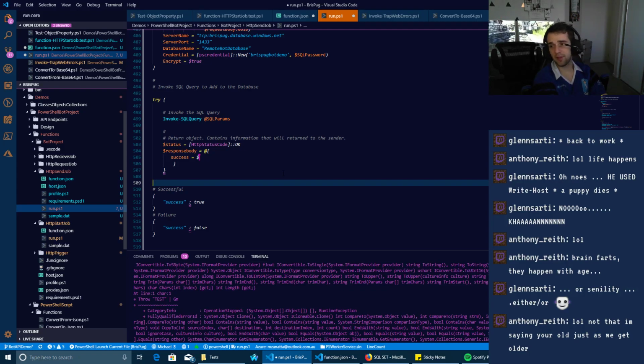That's exactly right. So we know it's a success because it hasn't been caught. If it's not a success, the code will never run. So after 499, if the execution still continues within that try block, it's a success. Admittedly, you still have to make sure that 503 to 507 is formatted correctly, because if it's not, it'll fail. But the logic flow is success. Does that make sense? Yeah.